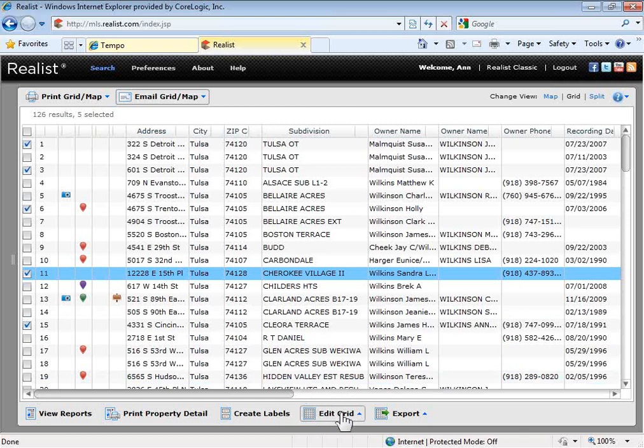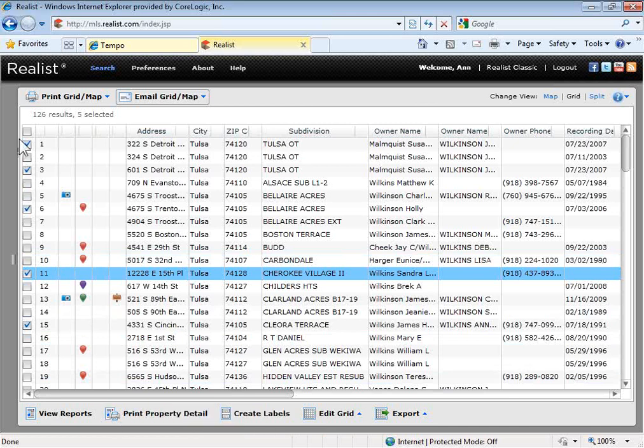Okay. We talked earlier about opening up the reports. If you want to view the reports, you can simply check them off and then click View Reports, and it'll open up any of them that you have checked off, or you can simply double click on any of those properties and it'll open up those properties as well. You do have the ability out here to the right of that to print a property detail report of up to 25 properties at a time.